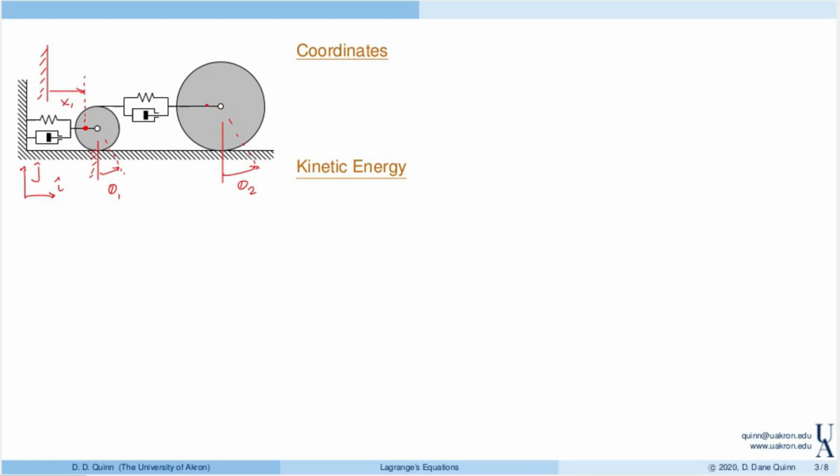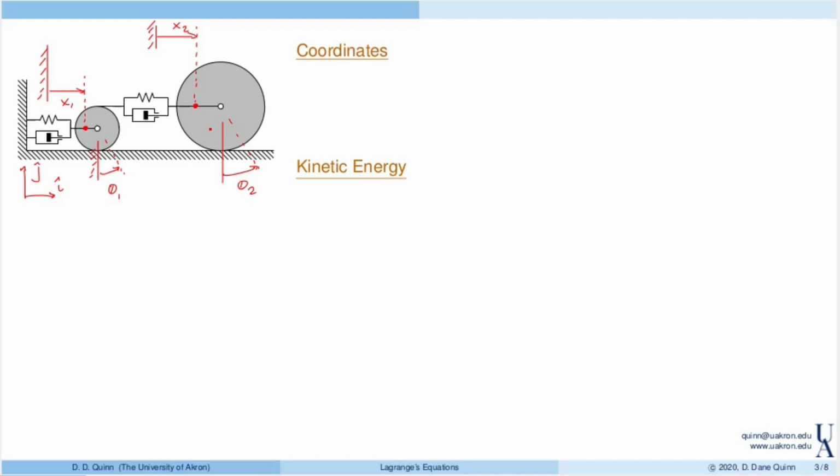And for the second block, again, I'll do the same thing. Every point on this part of the cable has the same displacement. So we'll define that as x2. Notice that the displacement of the center of the disk is exactly x2. Again, displacement means the difference in position from its starting point, right? So each of these two points moves the same amount.